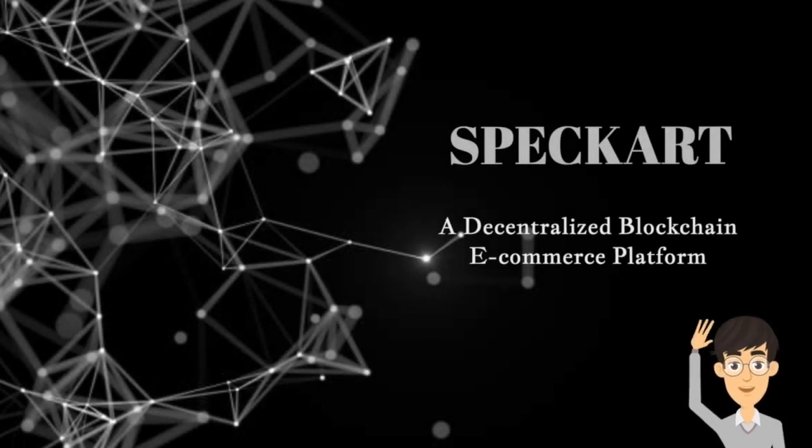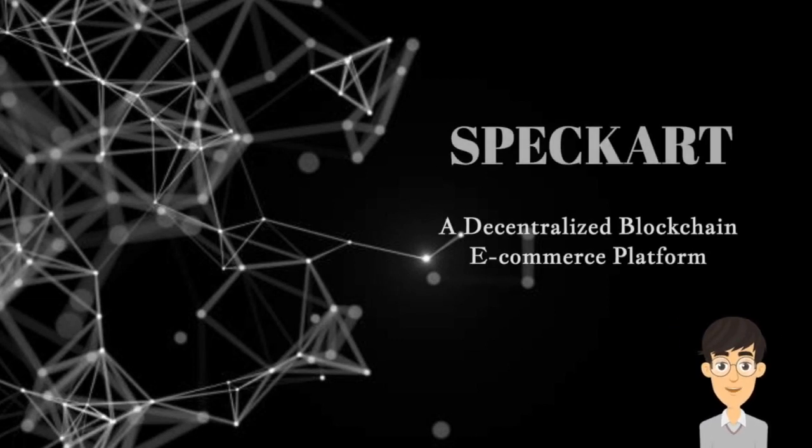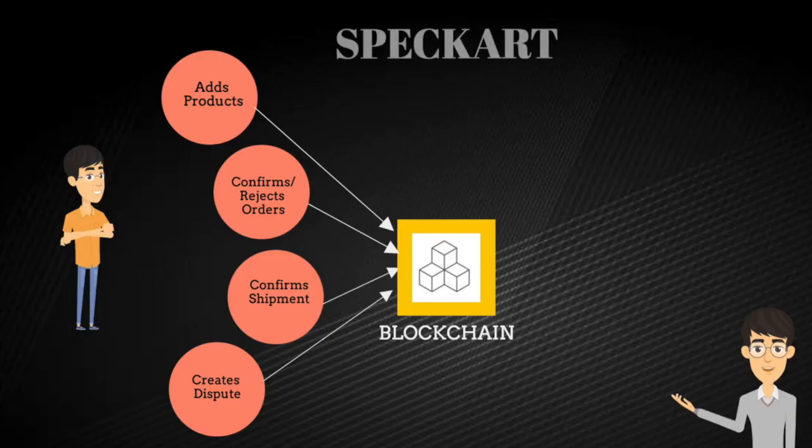Hello everybody, Speckart is a decentralized e-commerce platform where any user can register as a seller or buyer. Here, we are avoiding the traditional escrow mechanism in e-commerce. All the transactions in this platform are done using the SPEC token. We have created a token market for the selling and buying of SPEC tokens. Now let's see how the whole platform works as a blockchain platform.